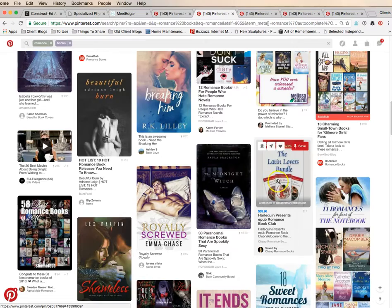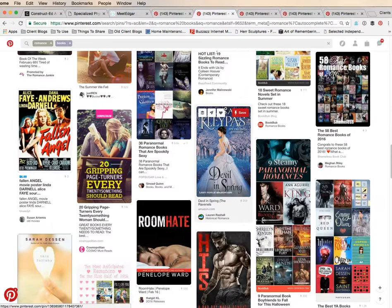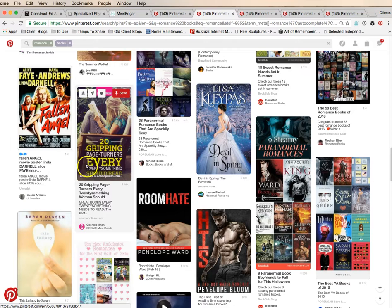The Latin Lovers bundle — if you have something like the Witches Chronicles, that would be really good for you to jump on that. Look at the graphics on this — this has 14,000 pins. '20 gripping page turners every 20-something should read' — and you don't necessarily have to build a website to make this happen. You could do a list in Goodreads, you could make a wish list in Amazon and include your book in it. Stop getting concerned with how you're going to actively do this and start thinking about what people are going to want, then figure out how to make it work.